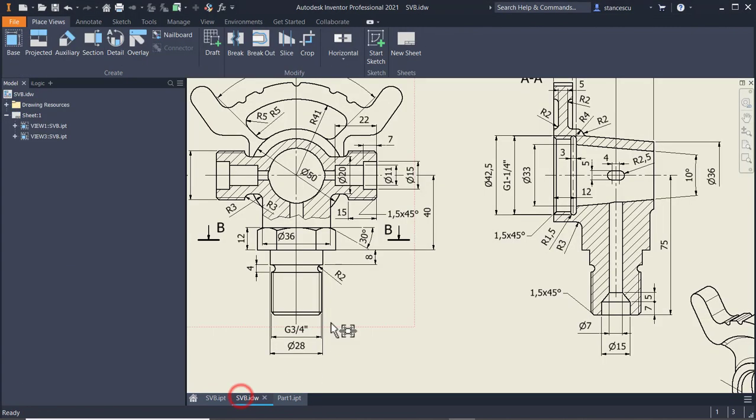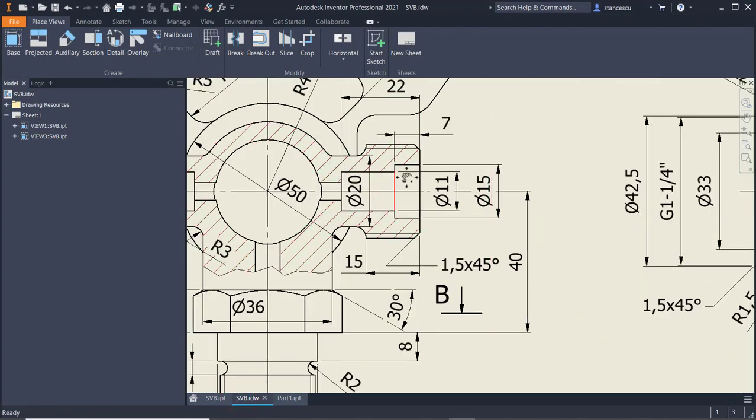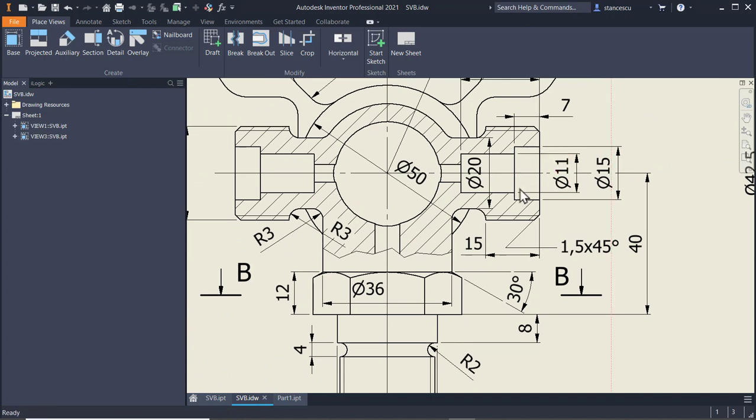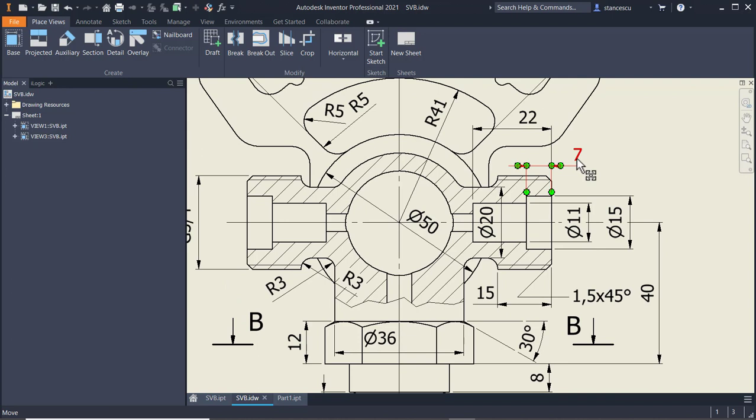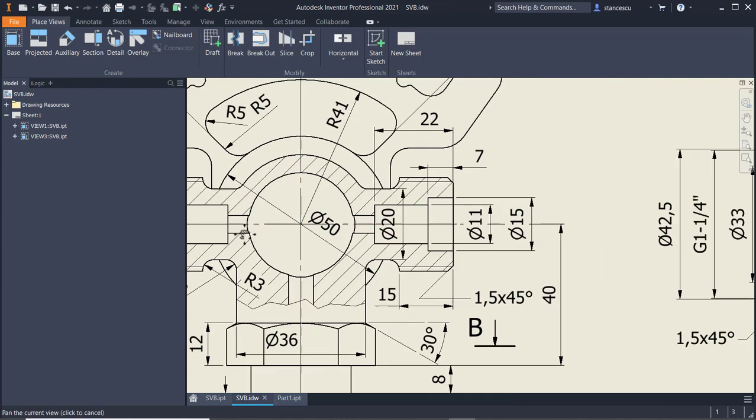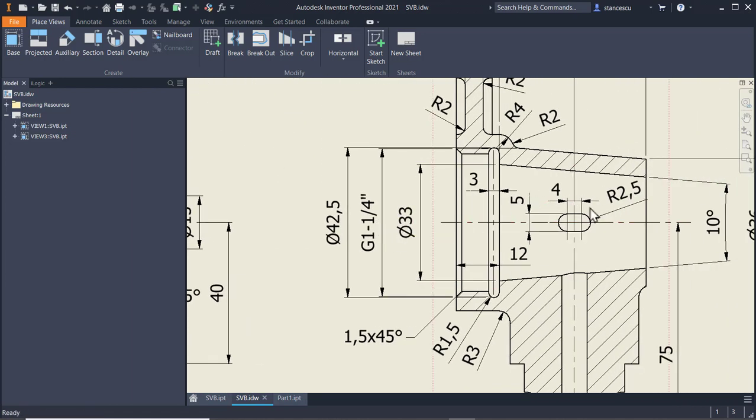Next internal hollow is this, a countersunk with diameters 15, 11 and depth 7, 22 on both ends. Here is not a hole but a slot.